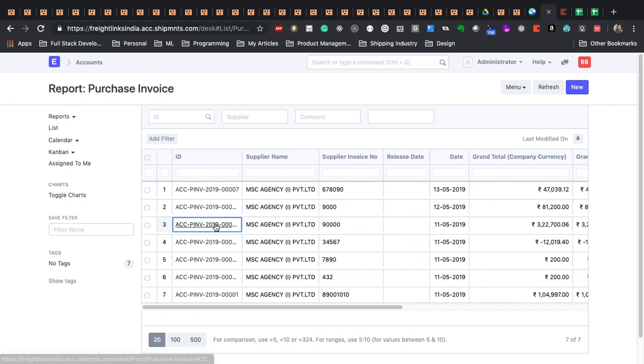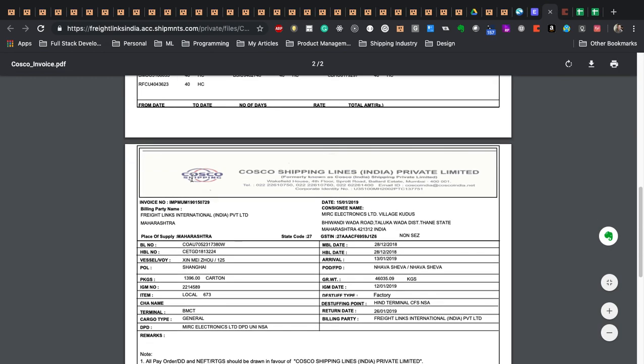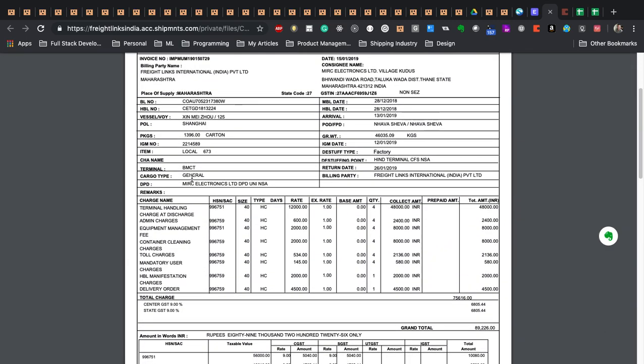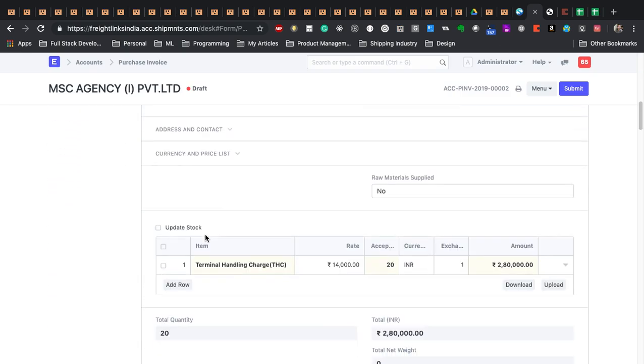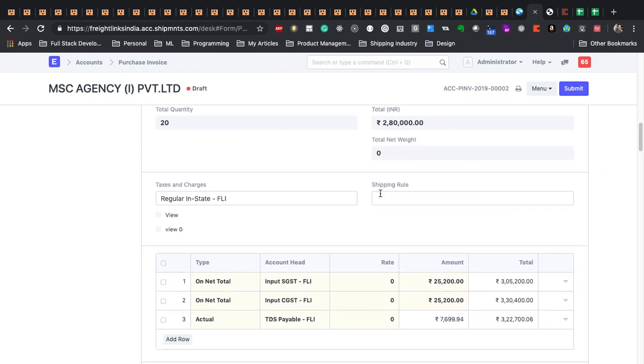So what you can do is click on this system generated voucher number. You can go inside the invoice. You can review the original invoice attachment uploaded by your team by clicking on the PDF link. It will show you the original invoice and the amount. You can print it or cross refer it and check the data entered by your team in the item section and see whether everything has been entered properly or not.